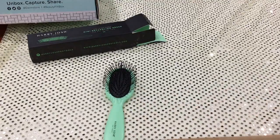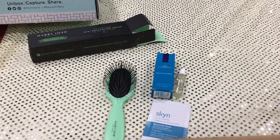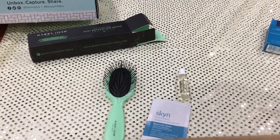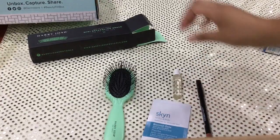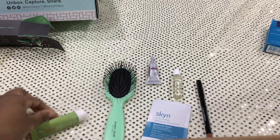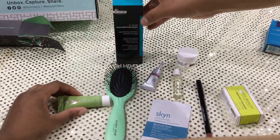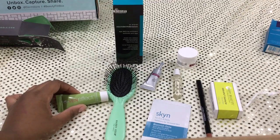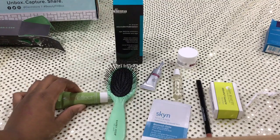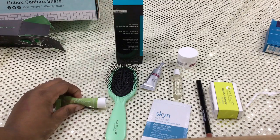So with everything we have here, which one do we like the most? Got quite a bit of things here. Okay, and we have this lip liner. Let's put everything in sight so you people can see what we have. Everything one by one. Okay. I believe that's everything. Oh, we can't forget the Dr. Brandt there. So as you can see, how many items we got in the box? We got 1, 2, 3, 4, 5, 6, 9 items here. So it's pretty decent size. May not seem like much, but hey, you get your money's worth. For $27, quite a bit to try.